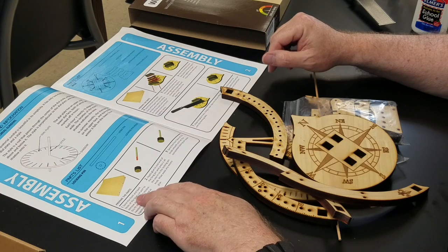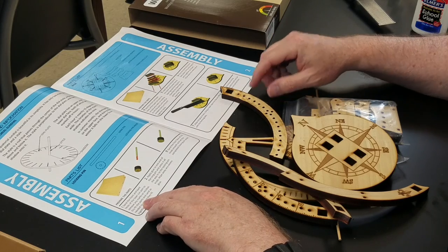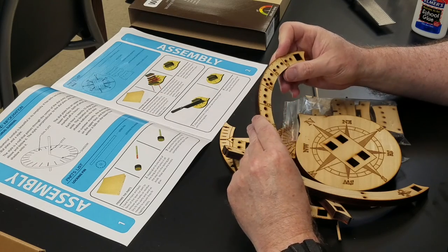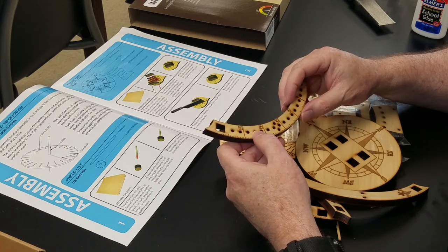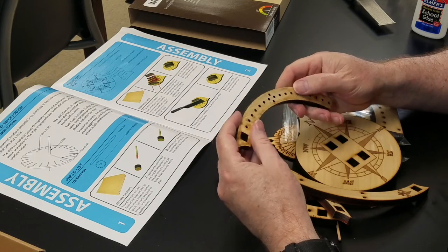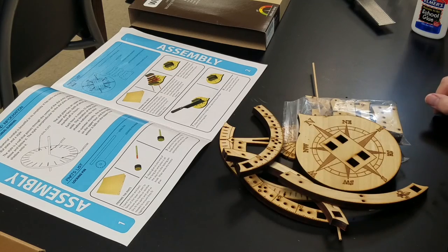So it says sand the front and back of parts to remove any marks or residue. All right. I don't want to actually rub off any of the lettering though. So maybe just a little light. It's just a little burnt, kind of tarnished. So I don't know, but let me go find a sand block and let me see if I can touch that up some.